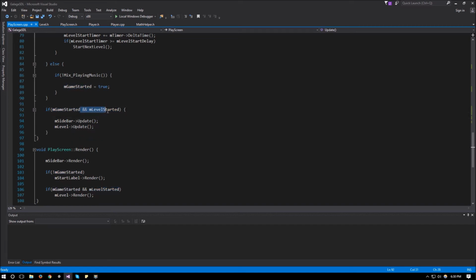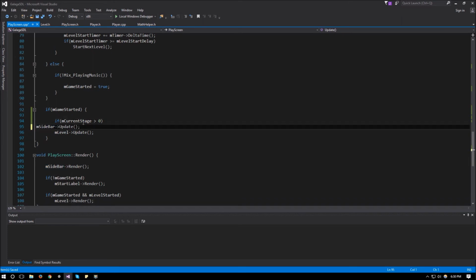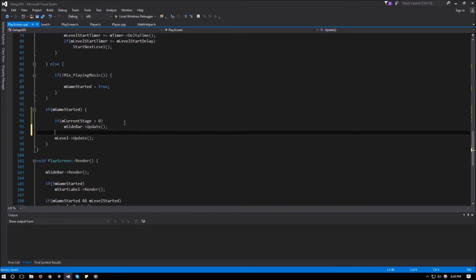We need to remove the level started, and we'll say that if mCurrent level, or the current stage, is more than 0. So as long as the current stage is more than 0, we want to keep updating the sidebar. That keeps the player, the 1UP label, blinking. So we have that going.